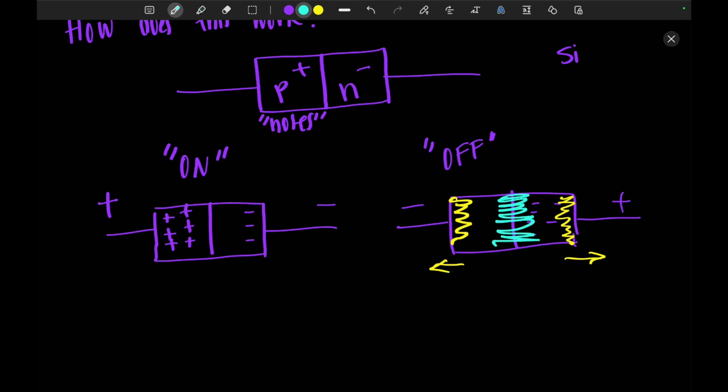Now, you might be thinking, well, here's positive and negatives next to each other. So why in the world wouldn't the positive go here, the negative, and it's all bonded? Well, there is a little bit of that happening, and there's a region right here called the depletion region. But I don't want to get into that too much because it's not that important for the class. But do understand it does some pairing.